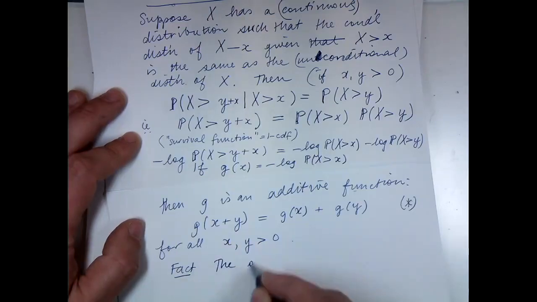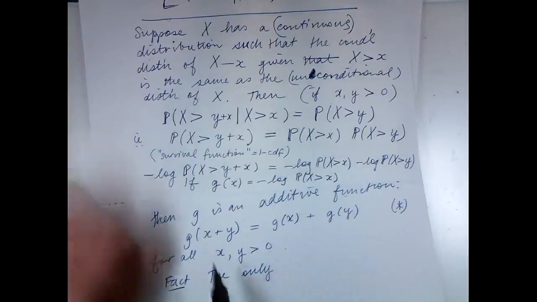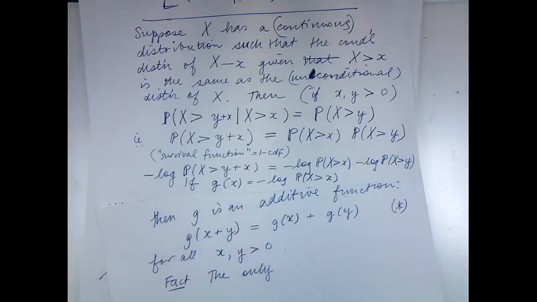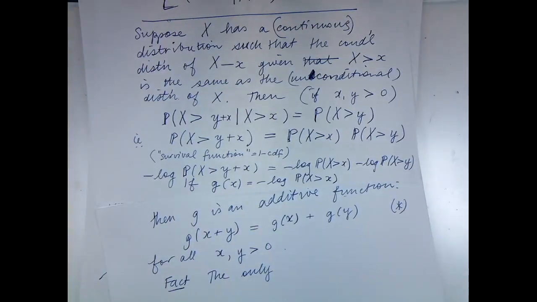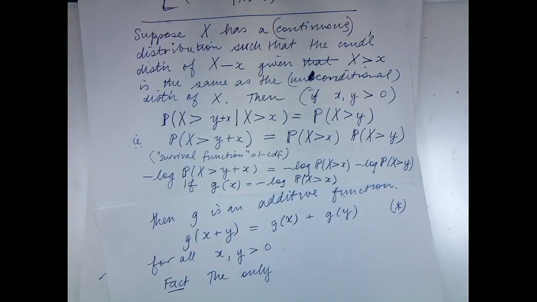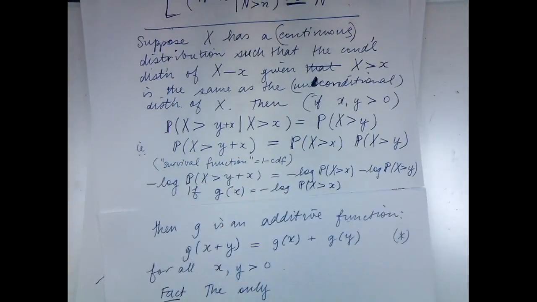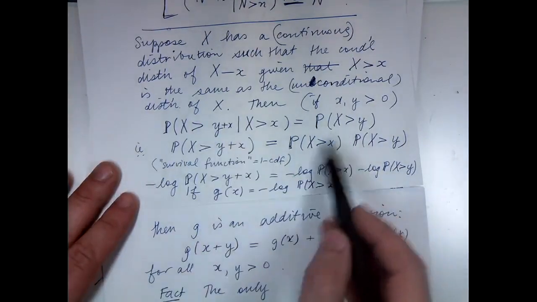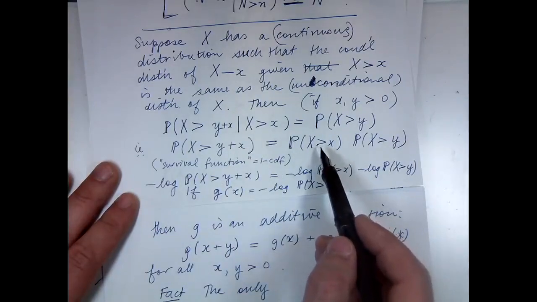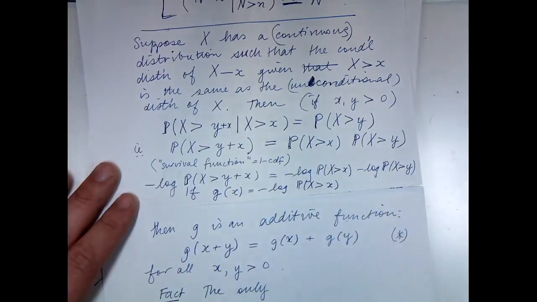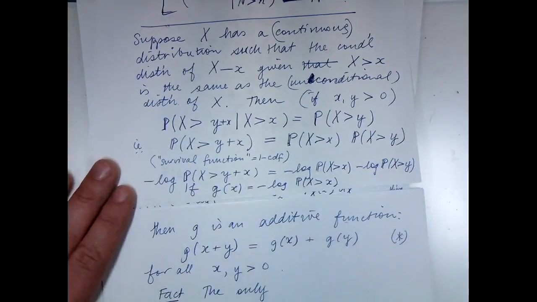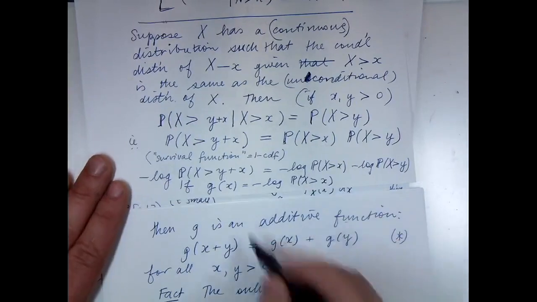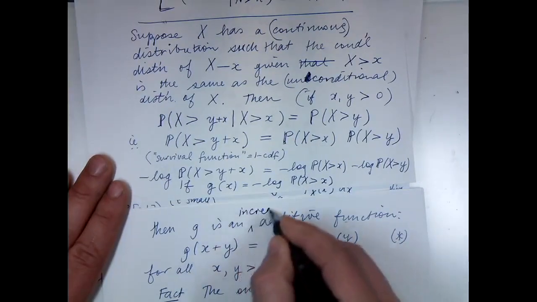Luckily, sometimes you talk about continuity, but as I said, CDFs are not necessarily continuous, so we don't want to impose continuity. But something that's almost as good as continuity, or better, and is easier in this case, is monotonicity. Monotonic means either increasing or decreasing. You'll note that as x increases, the probability of capital X being greater than little x decreases. The chance of being greater than 10 is less than the chance of being greater than 5. So that's monotonic. Now, I've taken minus log, so that's the opposite direction. Since that one was decreasing, this must be an increasing additive function.